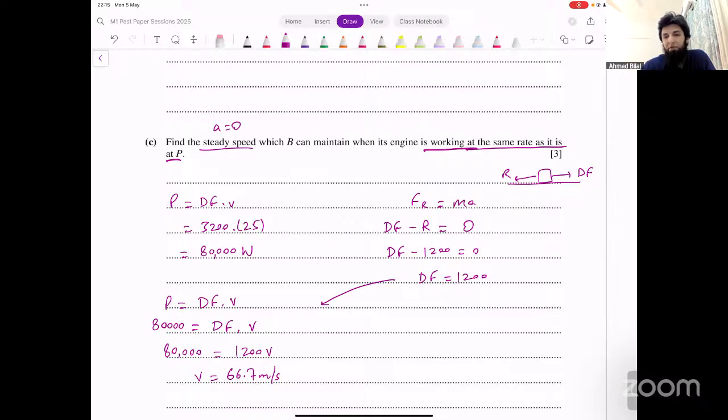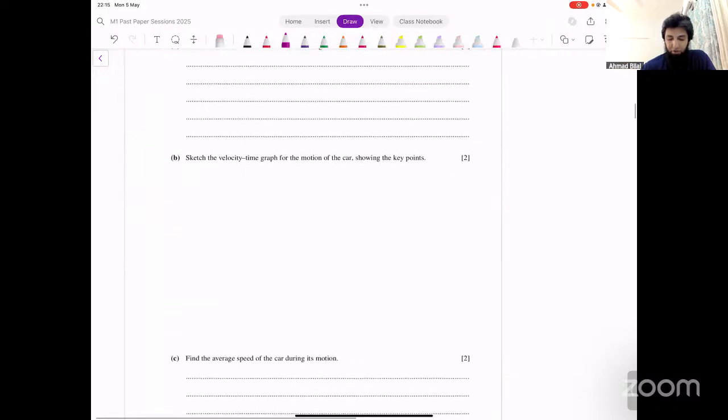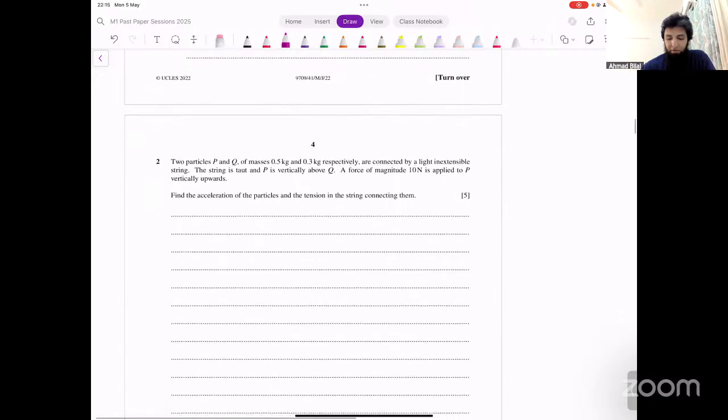And then the questions that you're left with at the end, just do as much as you can on them. Once you've done enough practice, and I hope you've done enough practice, that is what makes you save some time on the paper, because some questions are very repetitive. For example, if I just look at this paper, you'll find some questions that you'll find again and again in past papers.